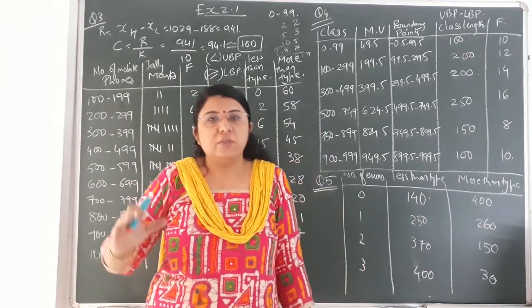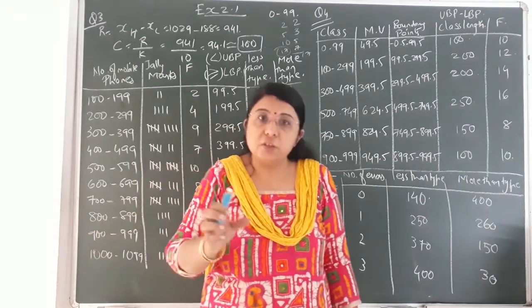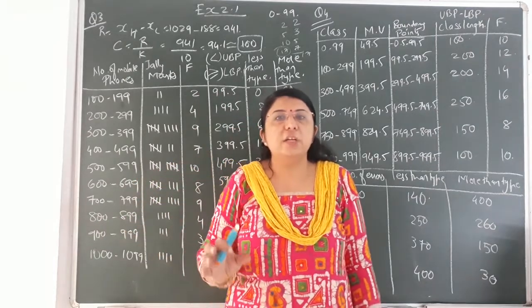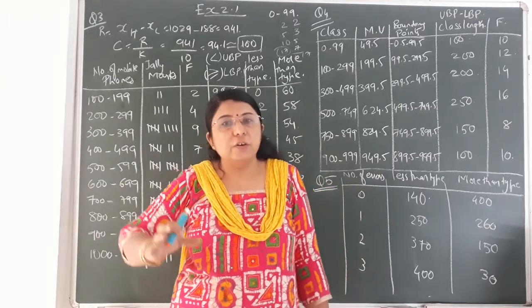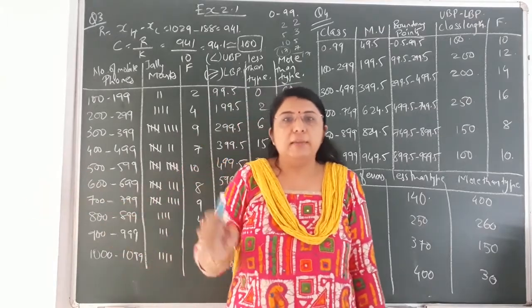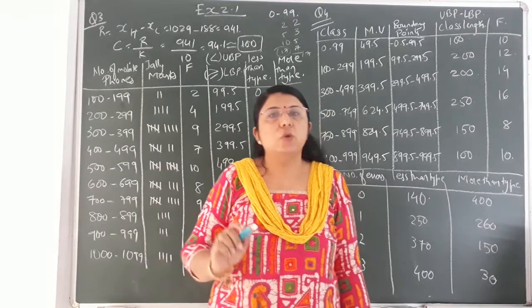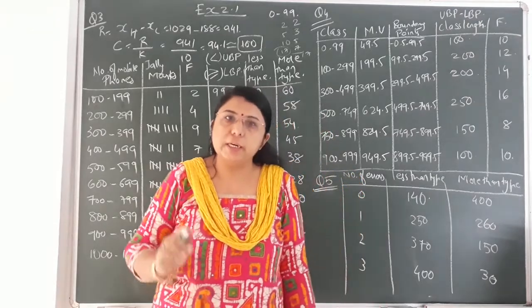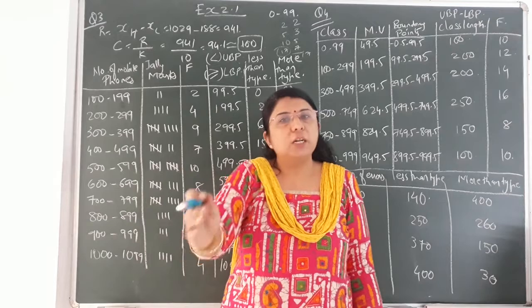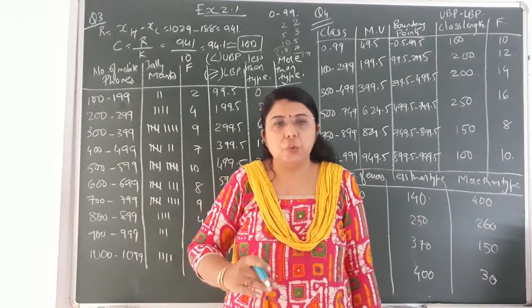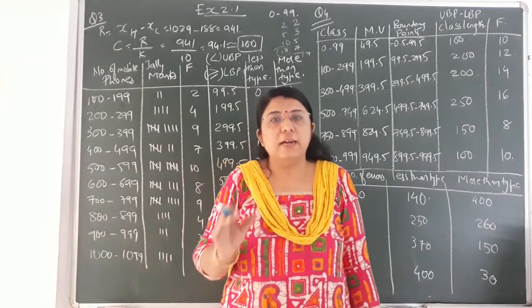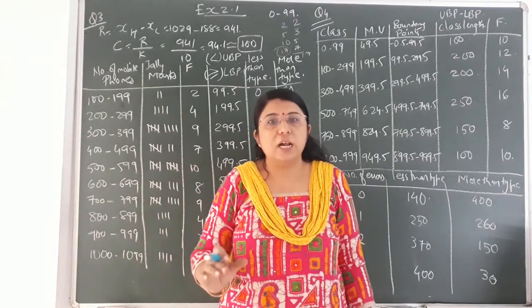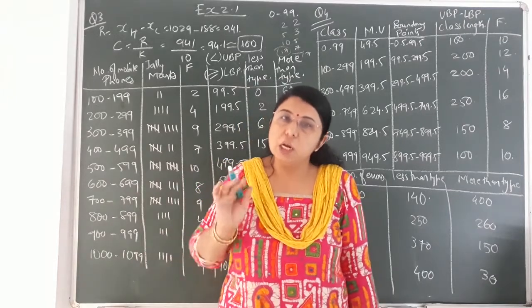Already we discussed, if the data or the range is small, then discrete frequency distribution is more appropriate, and if the data or the range is very wide, at that time continuous frequency distribution is more appropriate. Over here it has been clearly mentioned that the data that has been given to you is to be distributed in 10 classes. So it is clear that we have to distribute it into classes, means continuous frequency distribution.